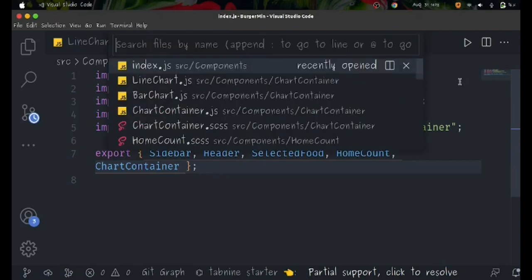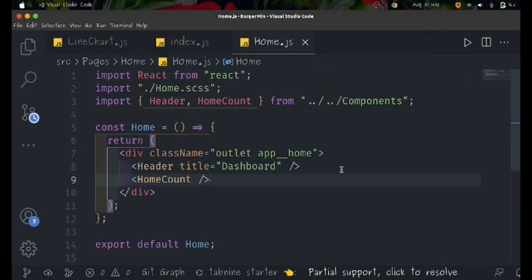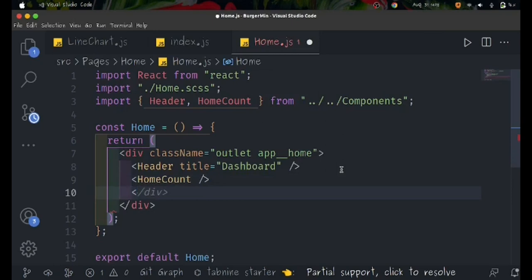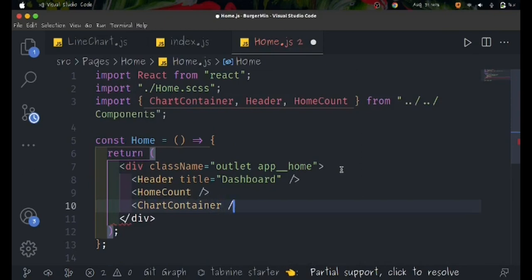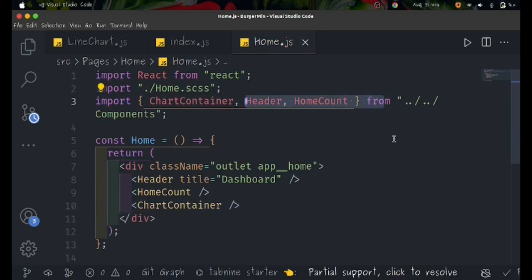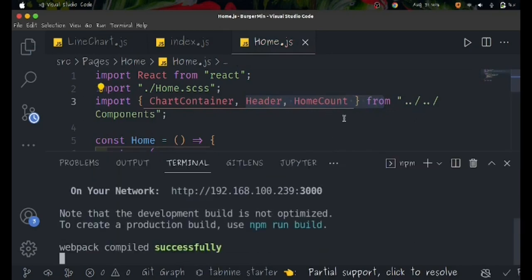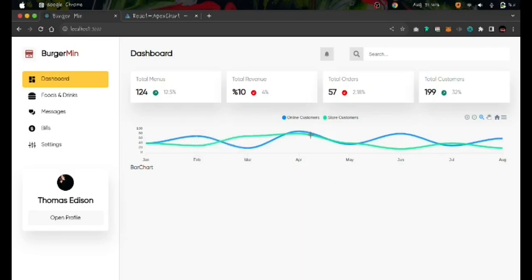So if I go now to my home.js and just below here, I say chart container, and I import it also from this component folder, and I save my work, I need to see something like this, which is great. We need to style it so that it fits in our view, so that it fits in what we want it to be like. Sweet.